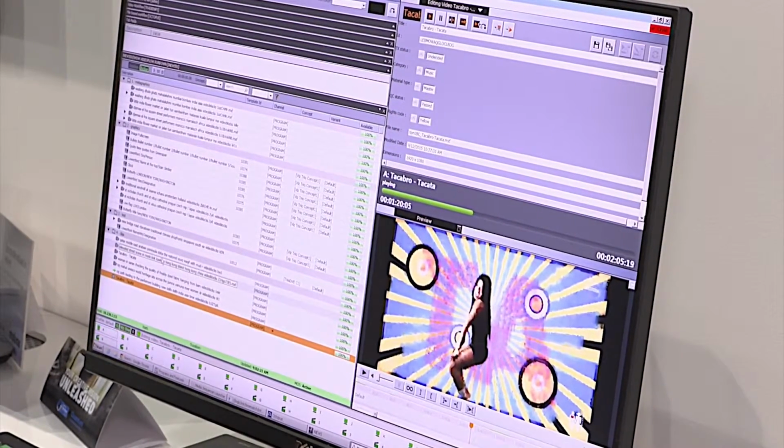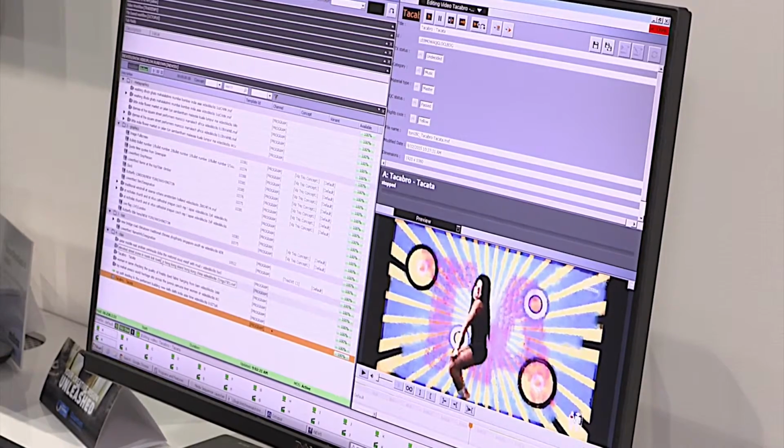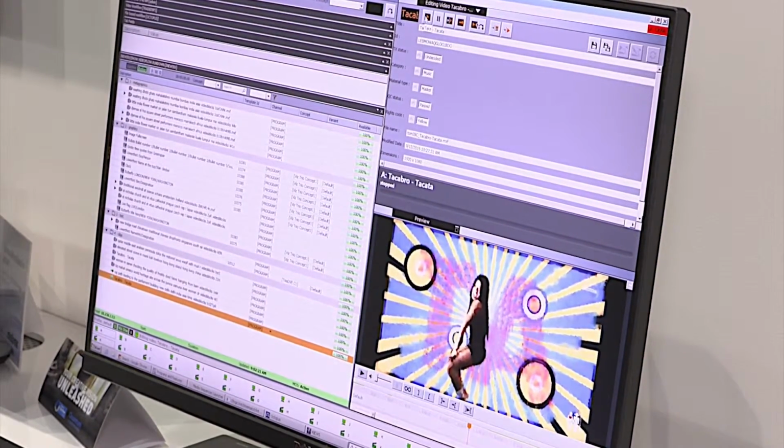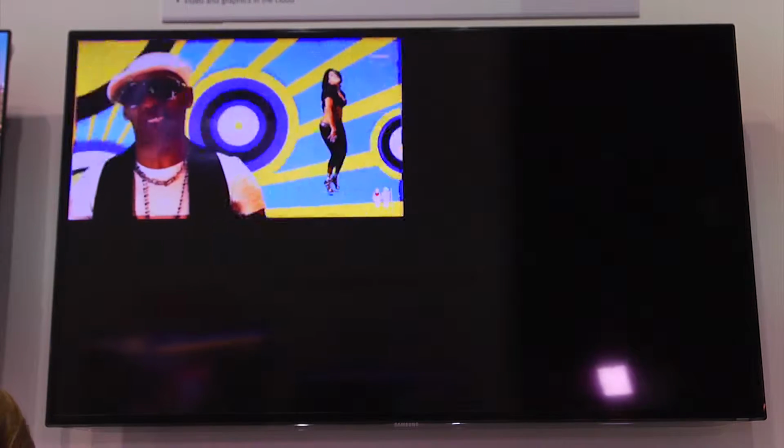And if we now clear our engines, we can play out this clip directly on air. And that's how quickly you can get a clip from your media asset management system through your newsroom on air. It takes seconds.